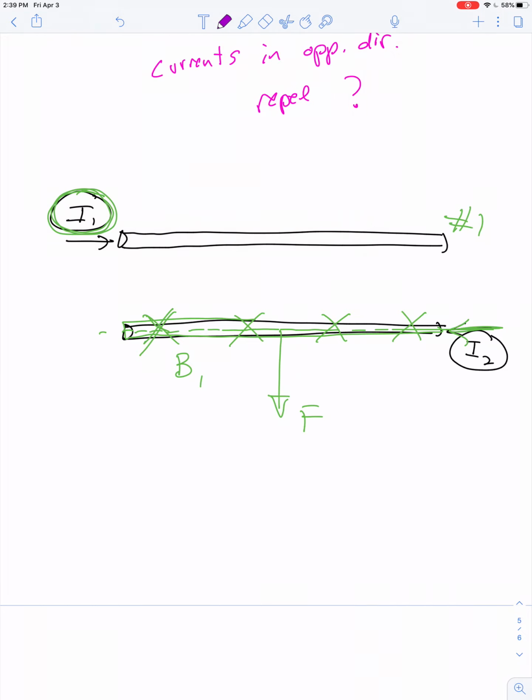Alternatively, we could have said, no, it's the current in wire number 2 that's making the magnetic field. So that would be a magnetic field, what would it be? Once again, I'd draw a bunch of X's, right? The magnetic field due to this current in the location of wire number 1, based on the right-hand rule, would point into the page. So if I have a current that flows to the right, point your thumb to the right, point your fingers into the page, and you find that the force points this way. So the force on wire number 2 is downward, the force on wire number 1 is upward, so yes, indeed, they are repelling one another.